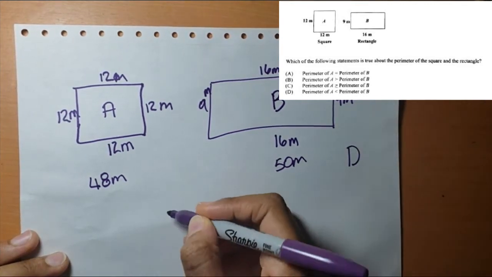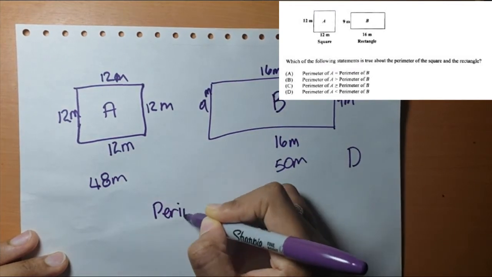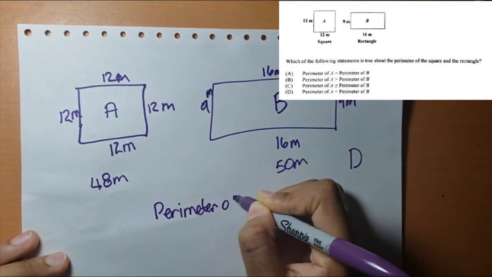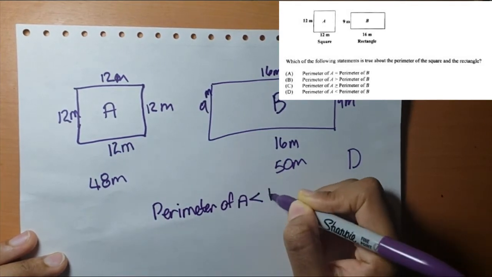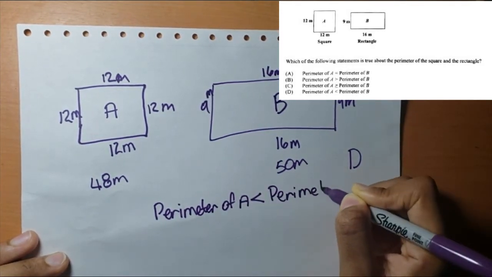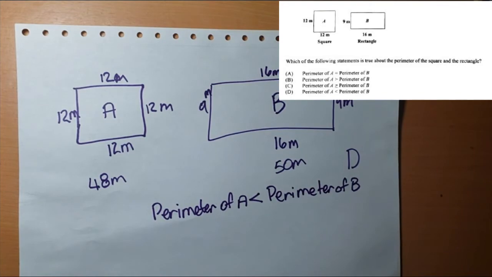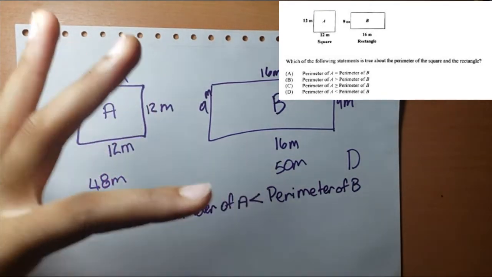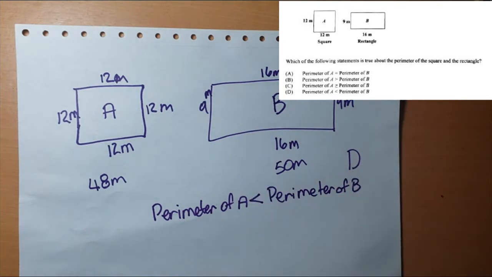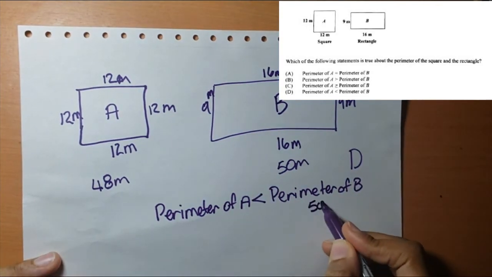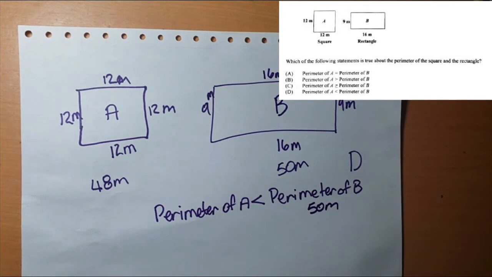So in the questions they have the perimeter of A is less than the perimeter of B. If you don't know your signs, I always remember this as a crocodile. The crocodile is going to be eating the bigger one. Since the perimeter of B is bigger, the crocodile is going to be facing it because that perimeter is fatter. So therefore the crocodile is going to want to go and eat this one. If you don't remember your sign, remember it like that. If you want to remember with the elbows, remember it like that. But I remember it like a crocodile. So whoever that can help, it will help.